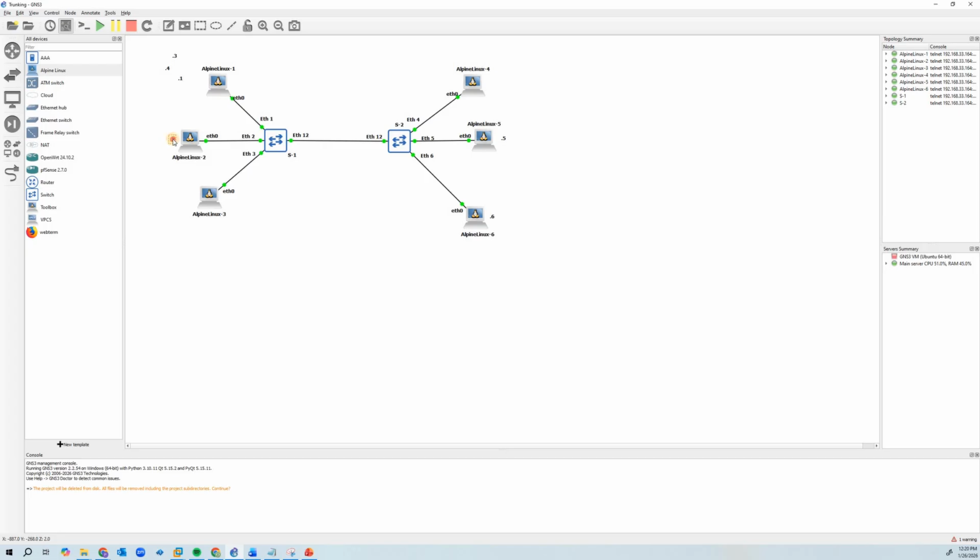Just as a reminder, I usually like to keep the host portion of my address matching the device ID. Same with my switch port numbers. It just makes it a lot easier to know what I'm doing. If my host devices have an IP address that matches the host device number, then it makes it really easy to ping stuff because I already know what the address is. I'll move this down here too.